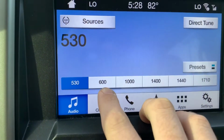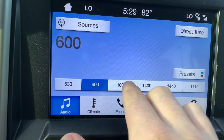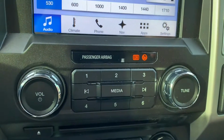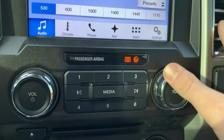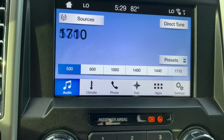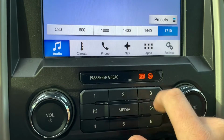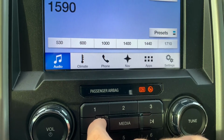You can either, like I mentioned in the Sync 3 video, do it by tapping the screen itself, or they do have physical buttons for if you're wearing gloves or you just like physical buttons, which personally I am one of those people. I cannot stand the Tesla because it's all digital and I like physical buttons. So you've got your 6 presets there, as well as tuning through the set stations. There's 3 different ways. You can either tap your picked stations up here, tap the actual physical buttons, or tap this to bring you through your different chosen stations there.